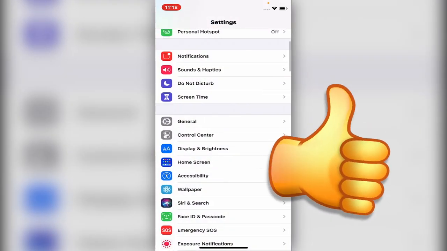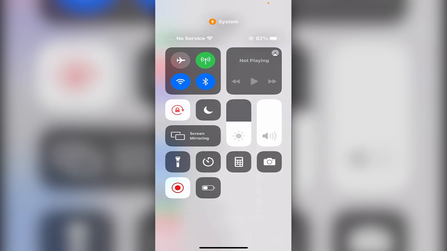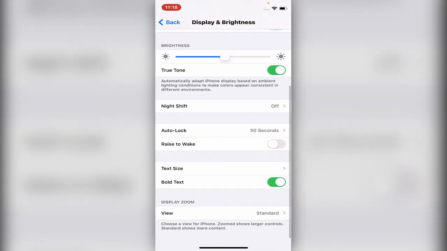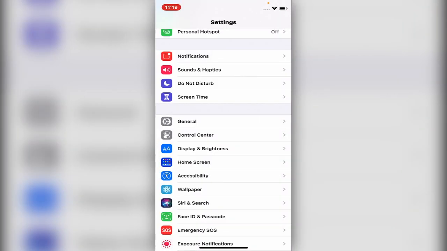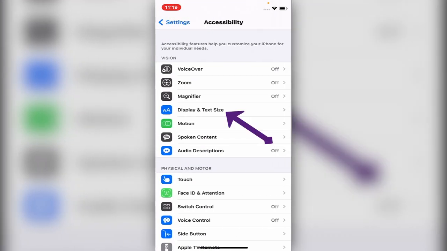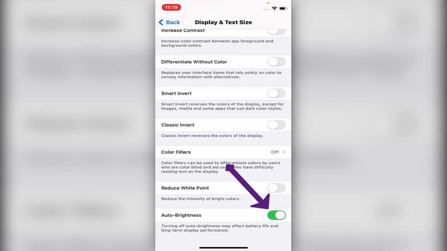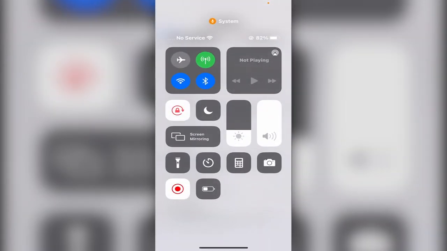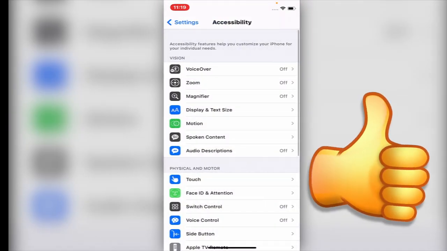Next thing I want to teach you in this video is how to control the auto brightness of the display. Over here, you don't have a control on it. The display should not go low and high automatically, because it's draining the battery. What you do is go to Accessibility, then press Display and Text Size. Now go all the way down, and make sure Auto-Brightness is off, not on. Just turn it off, and then you control how much brightness you want on your phone, depending on the environment and the place you are in. That will save you a lot of battery.